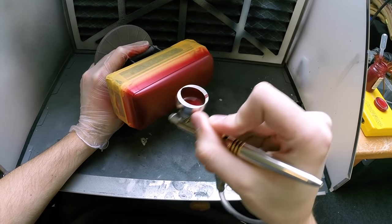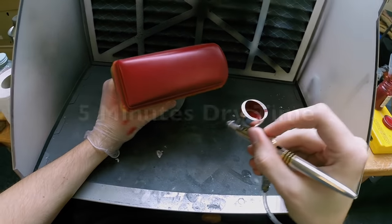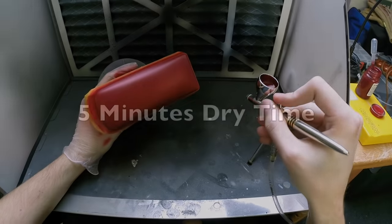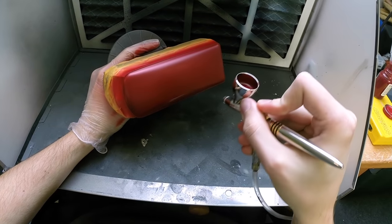After finishing off this second coat, it was pretty much all the way covered, but I just wanted to be sure that it's fully covered and I won't see any streaks later on, because it is such a big surface area. So I will add a third coat, waiting 5 minutes before spraying that.